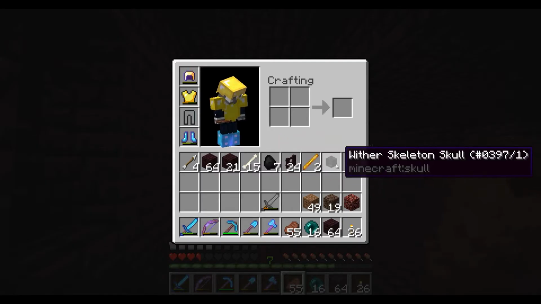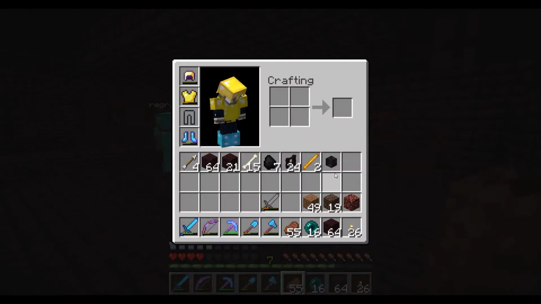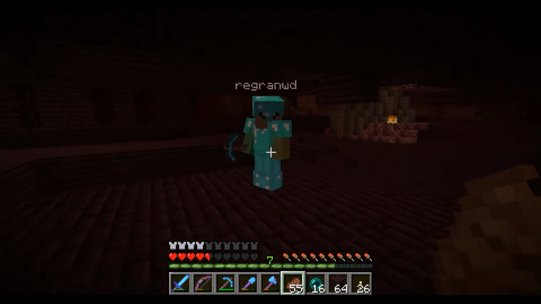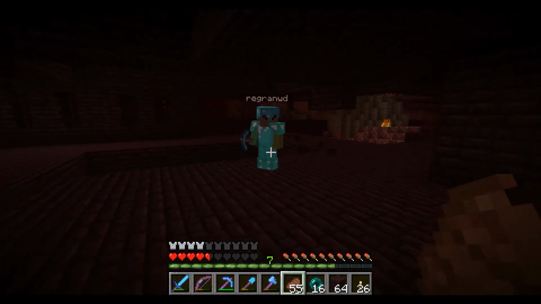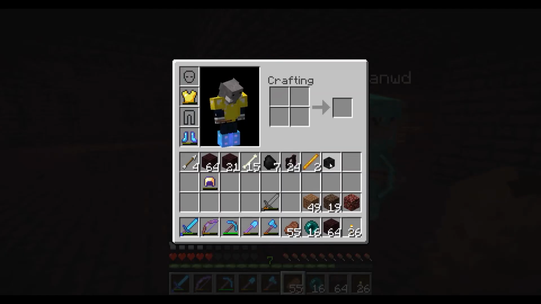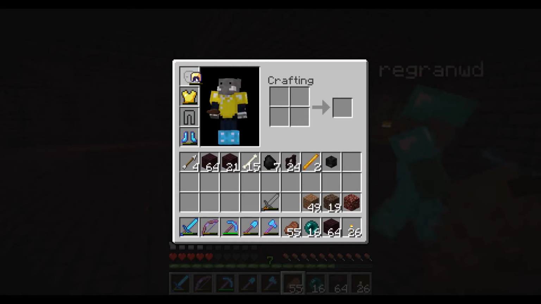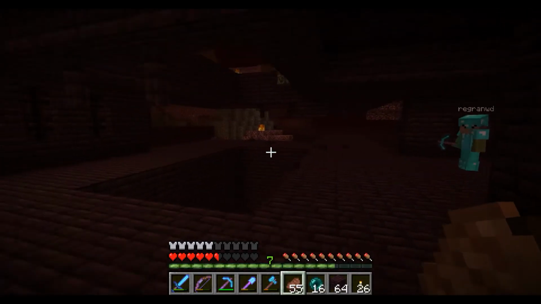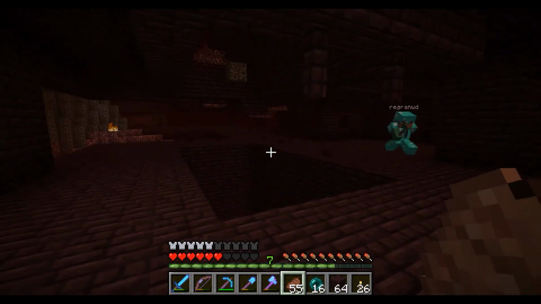Oh, I got a skull! Hey, Dad. Yeah? What's up, dude? Where'd you get a skull? I killed that wither over there. He gave me a skull. I have no armor, except for just a tiny little sliver.